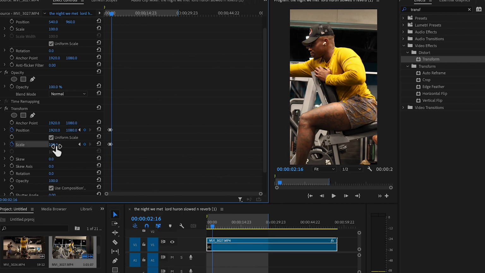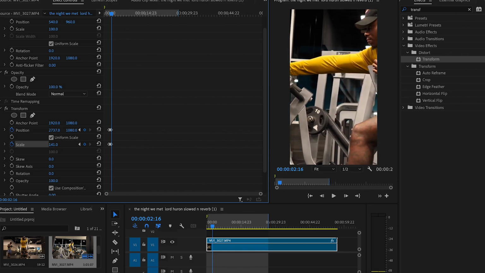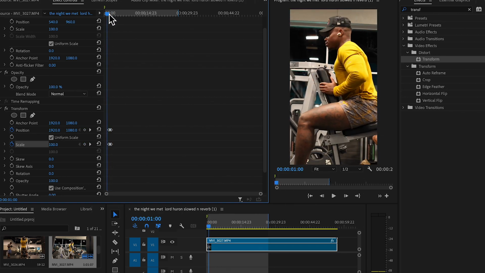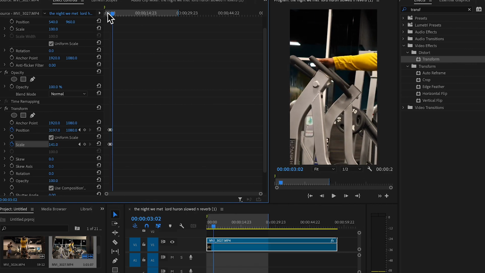and adjust the look that I want, which is a zoom in effect, and I'm going to move this over to where you can see my hands. So if I play this back, here's what it'll look like. Boom. A little bit staticky, but here's how we make this a little bit smoother.